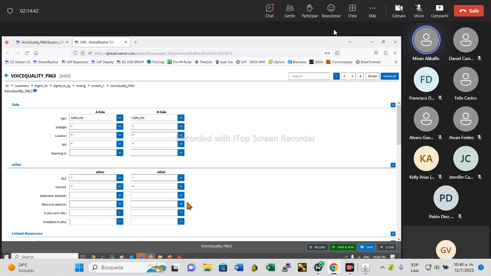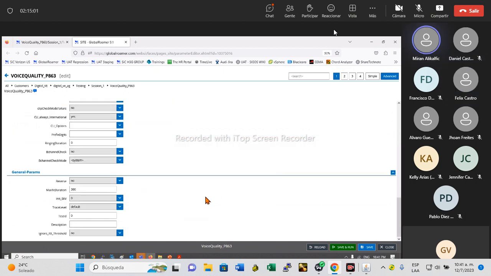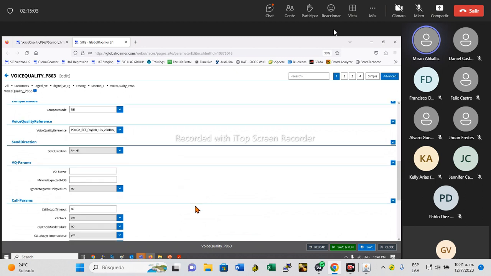You mean like a long distance international call? Yes, sure. And both directions? Exactly. Yeah, no problem. So this is the purpose of this system.